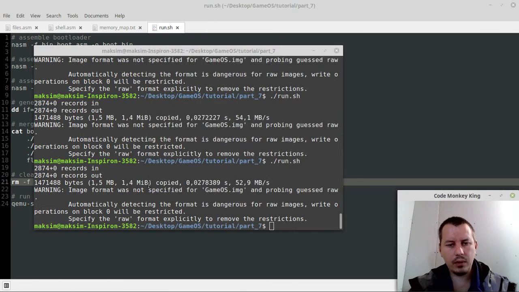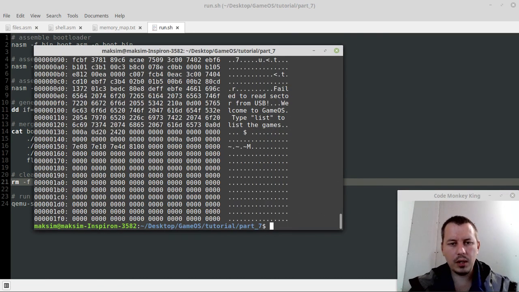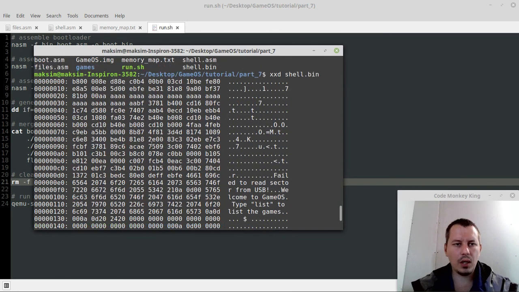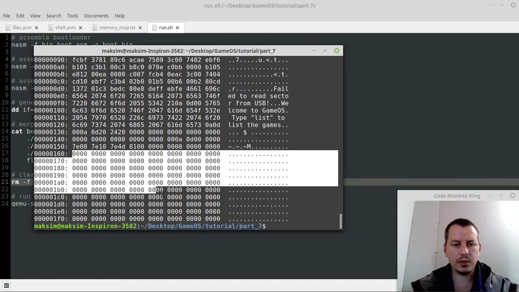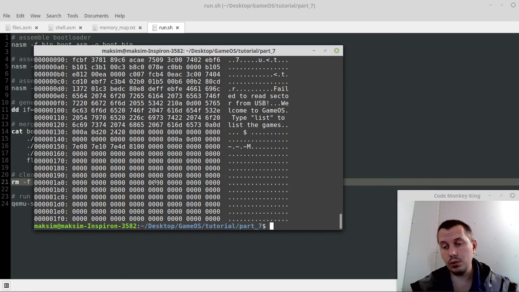Control F and now ls. So there should be shell bin, and let's have a look. xxd shell.bin. So how much free space? Okay, we have a plenty amount of bytes still available for us. Yeah, and this should be fairly enough to write a routine, actually the search routine.